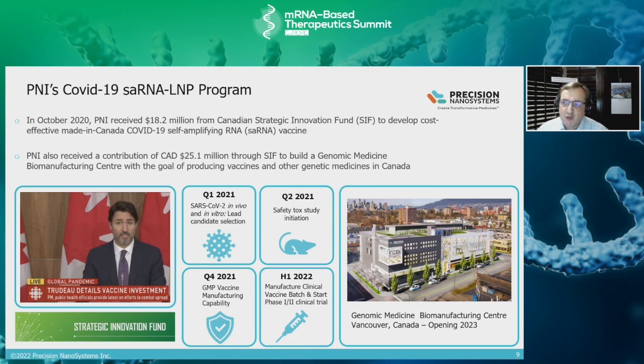Once we have this facility, we can get a client faster to phase 1 clinical trials because all this will happen in-house at one location. Later on, we'll need to transfer to CDMOs as the client progresses through clinical trials and approaches commercialization. But this is a great springboard to get clients quickly into the clinic and hopefully get great clinical results and proceed towards commercialization. So primarily we'll be performing phase 1, phase 2 GMP manufacturing of drug product. Also, we'll have a drug substance, a self-amplifying RNA manufacturing line in this new facility.